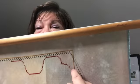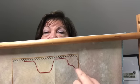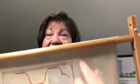When I got over here where it meets up with this border, I counted the spaces that I need for the stitches in the border, the stitches and the spaces in the border. I'm 1 stitch off. I counted this wrong. I have 1 extra stitch in that border. If I had 2, that would be fine. I could have 1 on each side, but I only have 1.